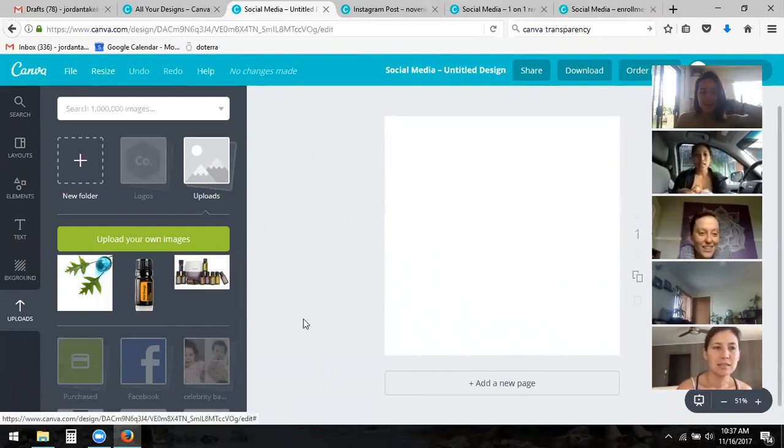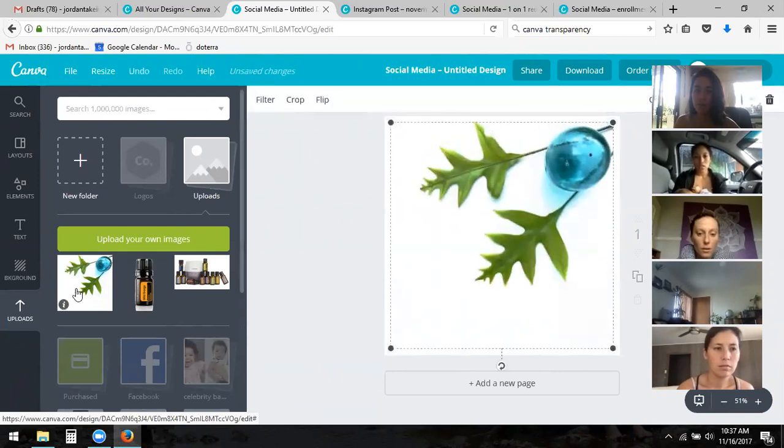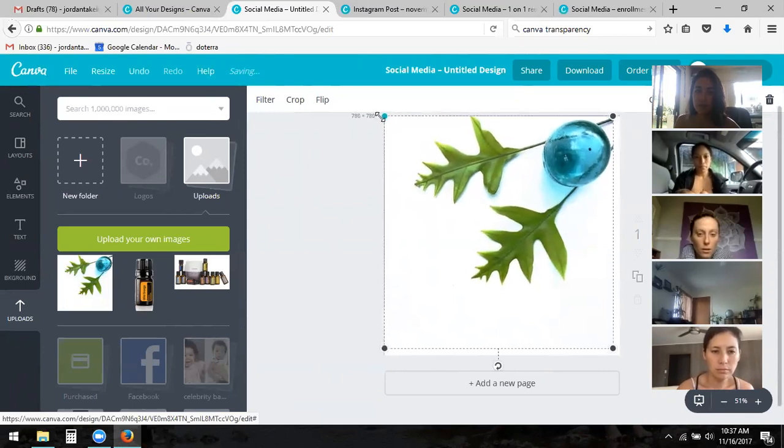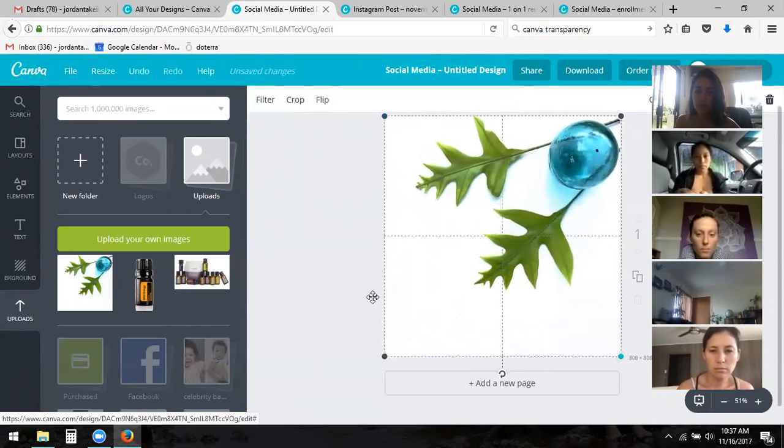Okay, so has everyone got their background image and their transparent wild orange in there? We all good? Okay, so now we're going to drop the background image in first. So, plop. You can size it to whatever size you want it to be.